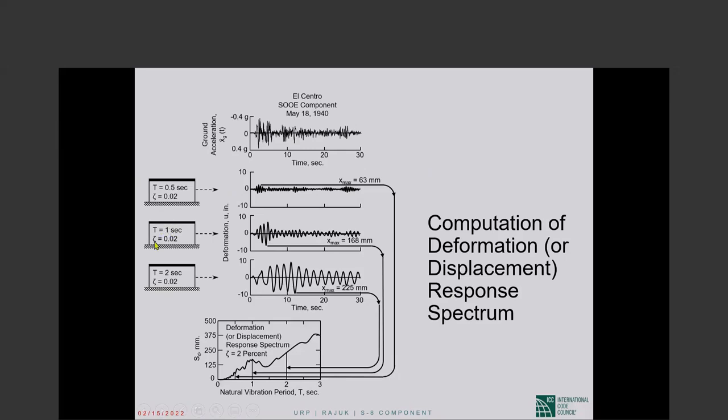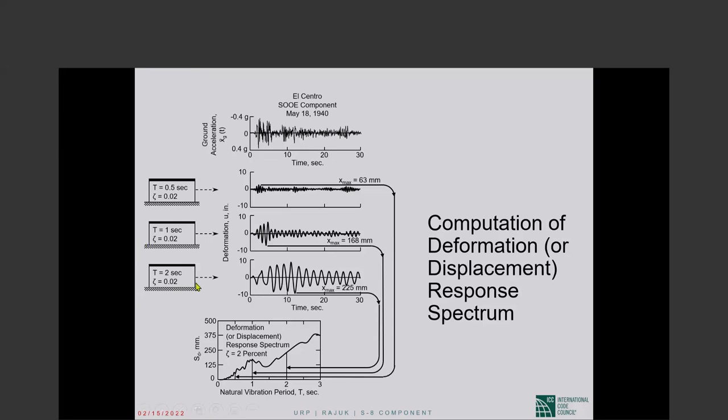The second frame, when subject to the same motion at the base, shows this history of roof displacements. It is now much more regular, and the period has lengthened, reflecting the period of the frame, and the maximum displacement is 168 millimeters.